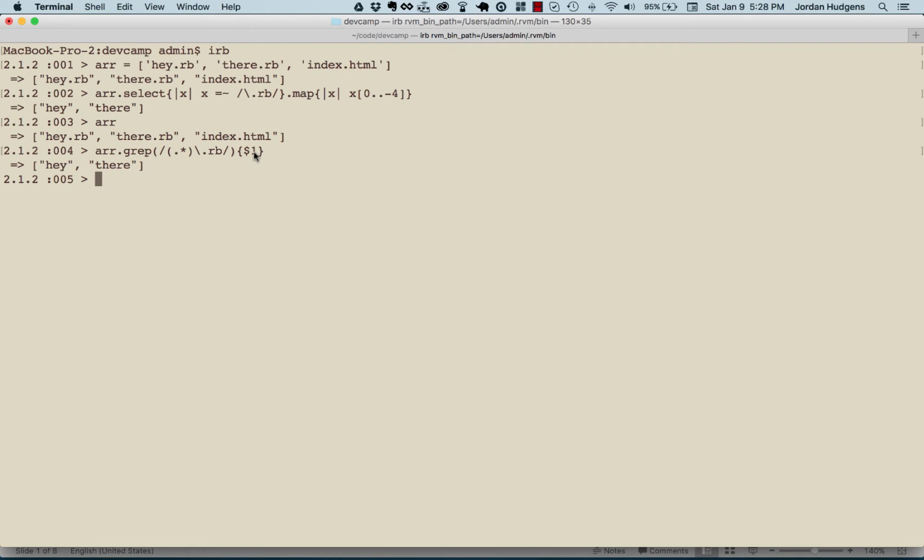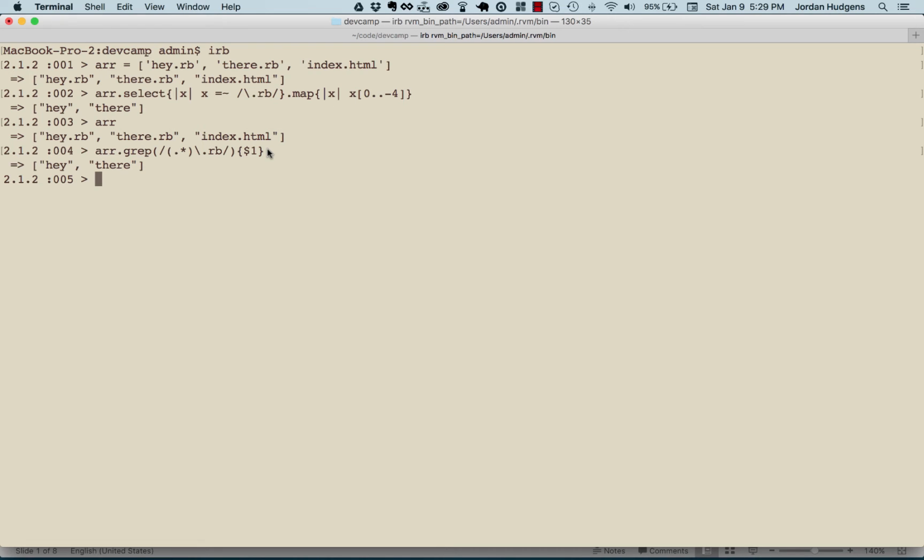So I don't want you to really get tied into some of these things. A few of these things are more advanced, like this $1. I don't even remember the last time I used something like that in an application. It's definitely getting into more of the advanced things in Ruby, so you don't have to worry about that right now. Just realize that it's going to be taking each one of those elements. So right here we're grabbing the .rb, and this $1 is essentially grabbing that. It's removing it, and then it's letting only what we want be returned in the array.